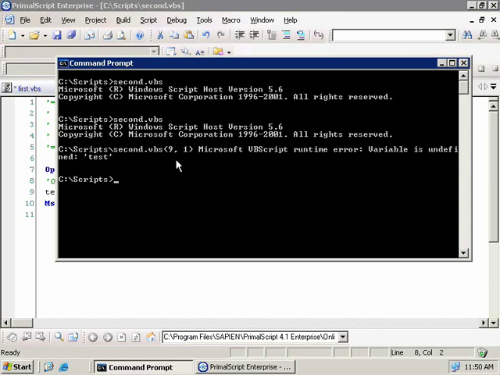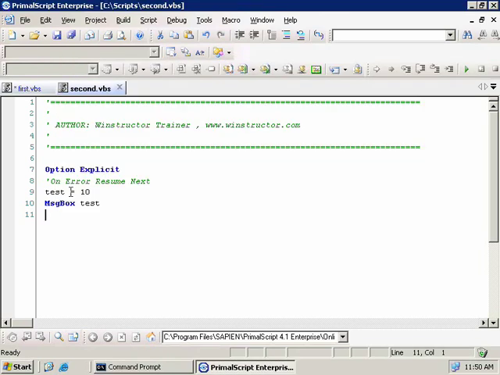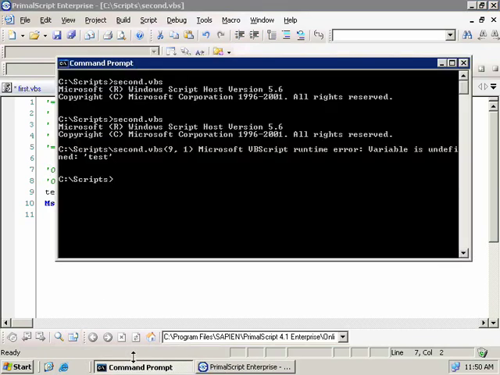Now we've got two ways to fix this problem, the right way and my way. Now truth be told, the correct way of solving this problem is first to declare a variable, and that variable would be called test, and then the problem will simply go away. Now my way of correcting this problem, just for the purposes of this demonstration of course, is to comment out our option explicit line. Of course, if we comment out this line, then any statement that VBScript doesn't recognize will be treated as a variable. So our test literal here that we created would be treated as if we actually declared it in the first place. Alright, well, we'll save this and we'll go back, we'll run our script again.